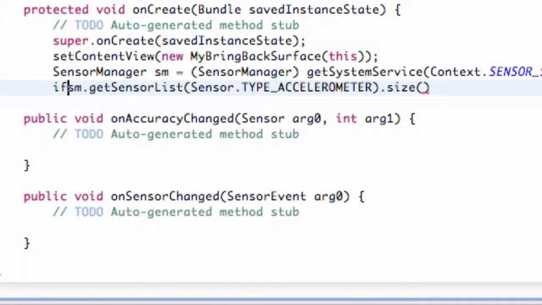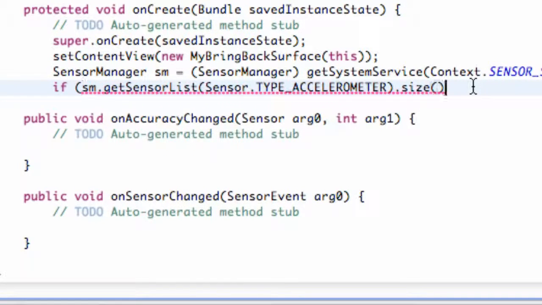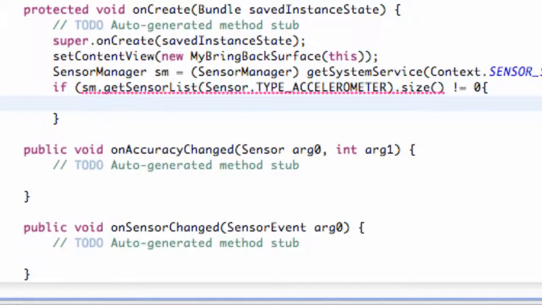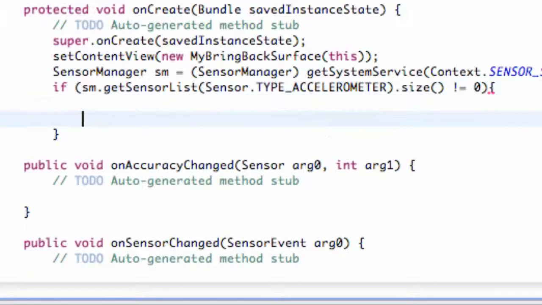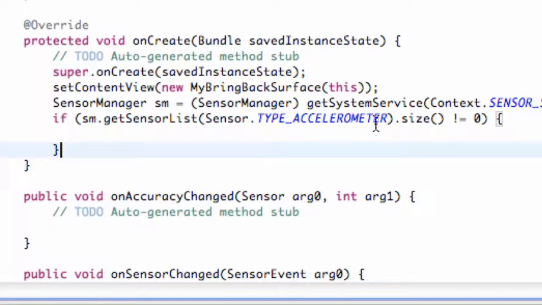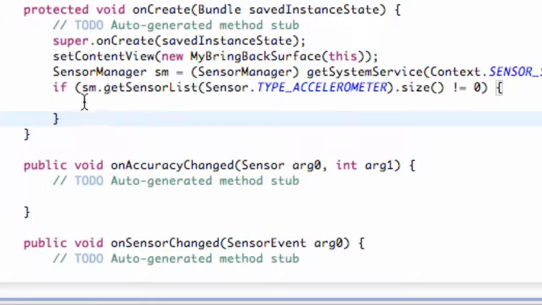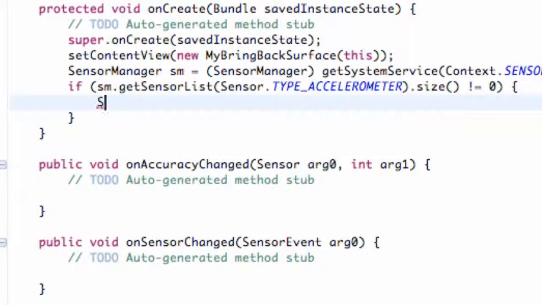So what we're going to do is create an if statement, and we're going to say as long as this is not equal to 0, we're going to do whatever is within these brackets. And then we just have to finish off our if statement like that. So make sure all our brackets are set in there. Alright, just formatted it. So now basically we've checked from our system manager if the accelerometer exists, and if it does, we're going to set up a sensor. So we set up our sensor, and we're going to call this sensor S, something like that.